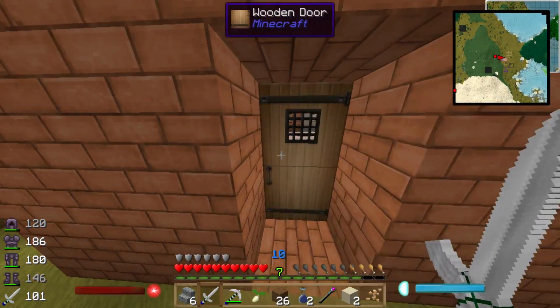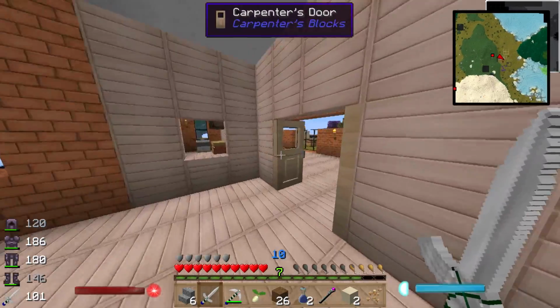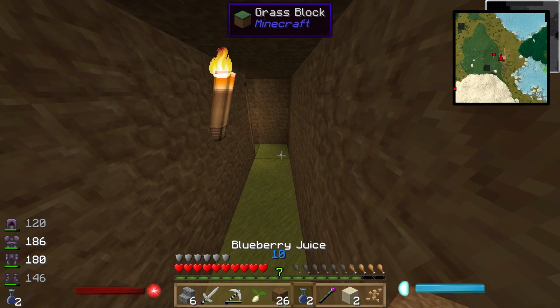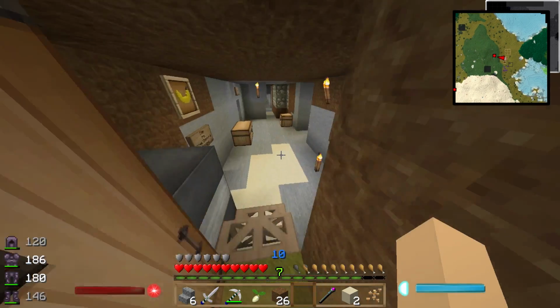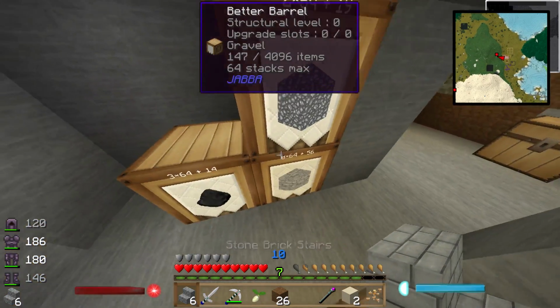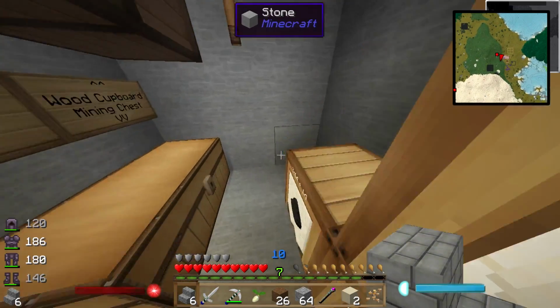Let's go and burn up some more cobblestone, just for the sake of it. Oh, and probably best to eat something. Can't eat mandrake seeds, haha. I'm gonna take a stack. Oh, and we want coal.